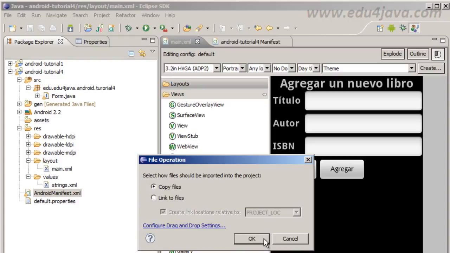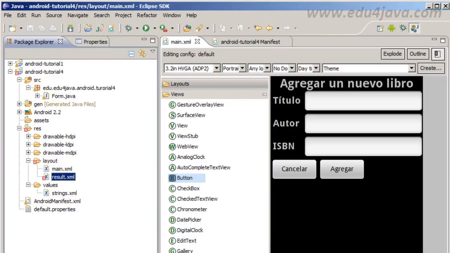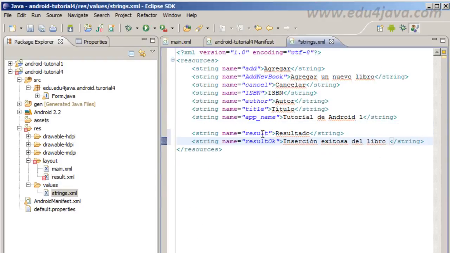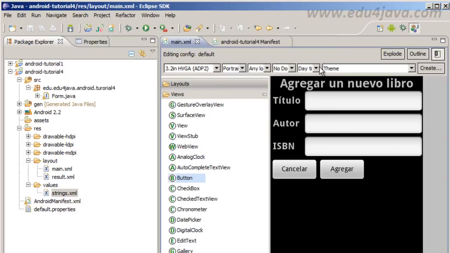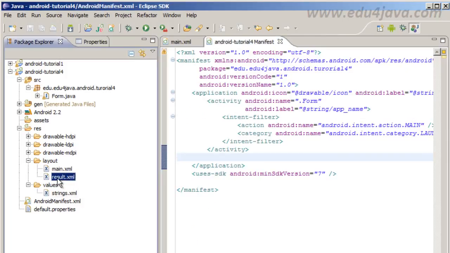Here I'm going to add a result layout that I have already prepared, and I need two new string constants: one is result, "resultado" in Spanish, and the other is "inserción exitosa del libro", which says the insert of the book is okay.